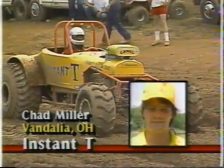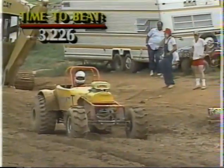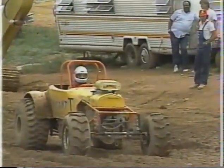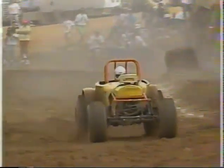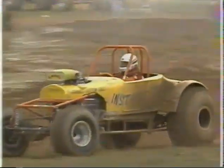Chad Miller from Vandalia, Ohio, a suburb of Dayton. And they're looking on as Tom Marsh, a 509 cubic inch Rodeck, provides the horsepower. You know, Chad comes out in his '27 Roadster body and goes off exactly opposite everybody else. He's gone all the way to the left side of the track. Whoa. Not a bad looking ride, though. But he backpedaled at half track, Gary. 351, and he backed out the throttle. But it will work down the left side. It's a little bit smoother than everybody else's had, hasn't it?